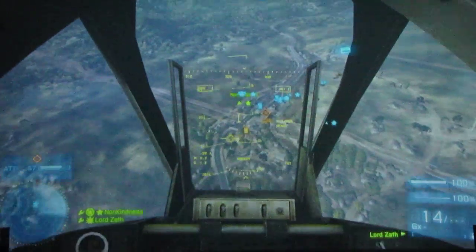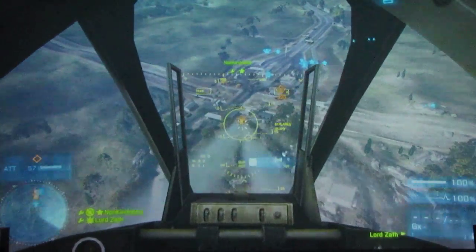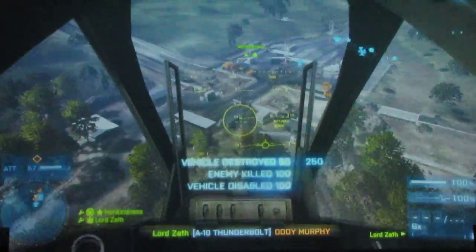So I'm going to do a little strafing run here. I'm in my anti-ground equipment. Alright, and I'm lining up my crosshairs again with the ground. There we go. I just got one guy.